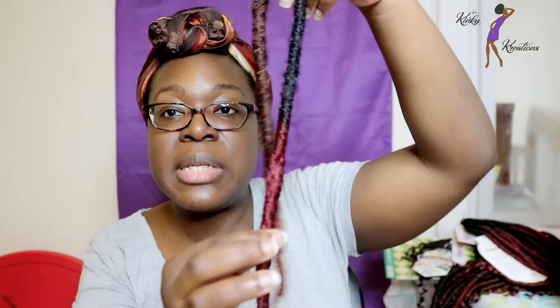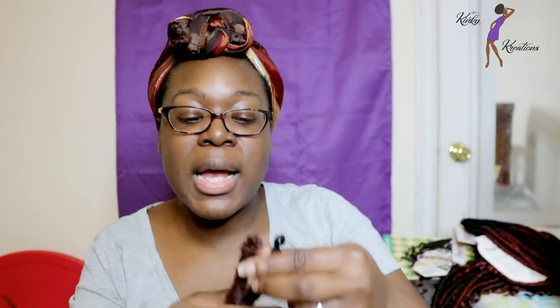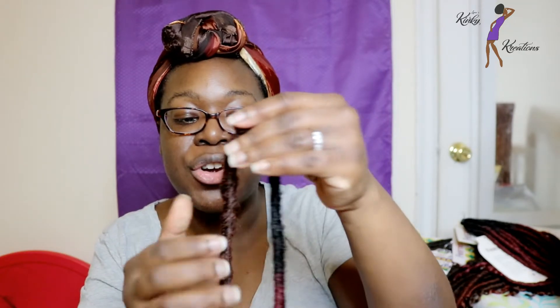First off, the Gypsy Lock is a bit skinnier than the Cuban Lock. As far as texture, I would say the Gypsy Goddess Lock is a little bit more solid. I would say it's a bit more solid than the Cuban Lock. The Cuban Lock reminds me of the Bow Lock, but it's not as soft — I felt the Bow Lock was a little bit softer as far as feel. And the Cuban Lock has a little bit more texture than the Bow Lock, and even a little bit more texture than the Gypsy Goddess Lock as well.